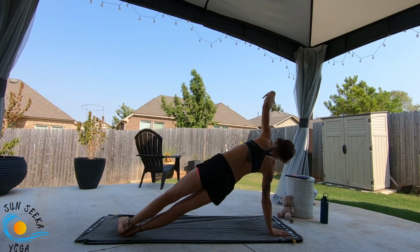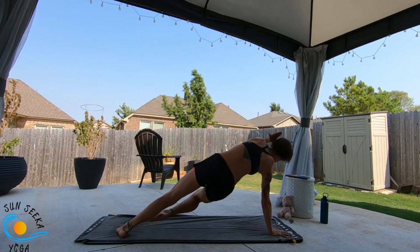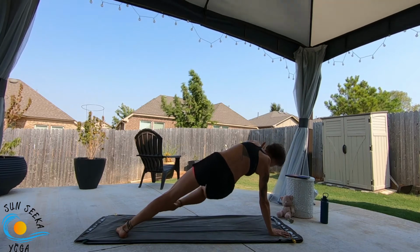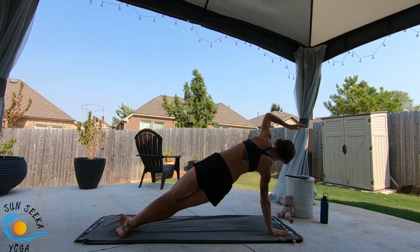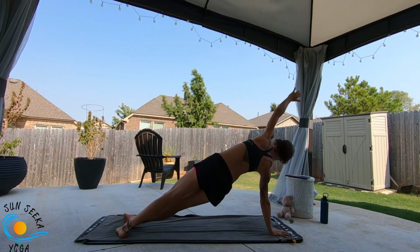Inhale, open it up. Set the left foot down. As you exhale, you're going to crunch right knee, left elbow. Inhale, extend everything long. Exhale, left elbow, right knee. Inhale, send it long. Bottom knee, top arm.